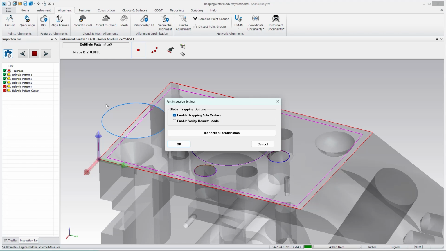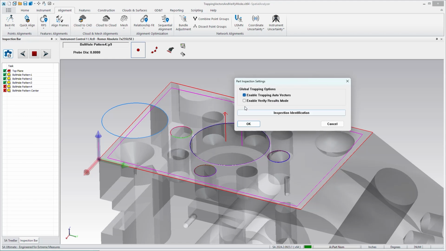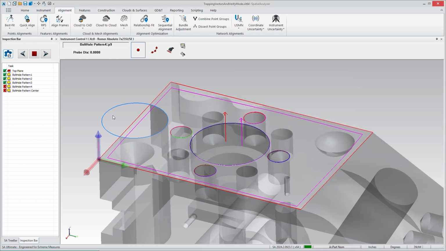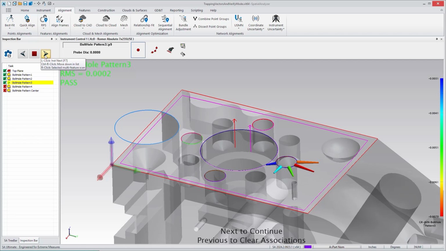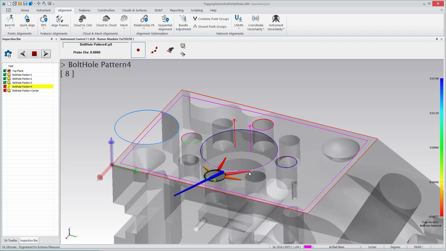So if I turn this on, it gives you an extra piece of information. It gives you a pause essentially between progressing from one feature to the next. So here we go. Same thing, you get the trapping vectors, hit next, suddenly you get a different result. You get the final result of the measured feature, and you also get whether or not it passed or failed based upon the tolerances. And you can just simply hit next, it'll go back into trapping mode, and they're in verification again. And as you move through the list, it will continue to do that, giving you the information you need about a particular feature until you get to one that you don't like.